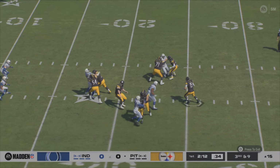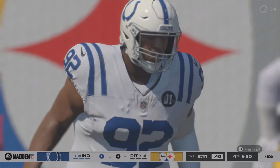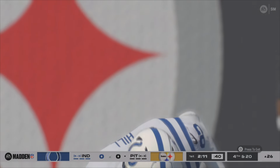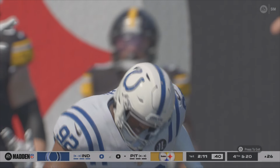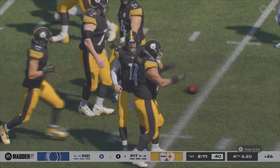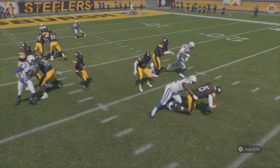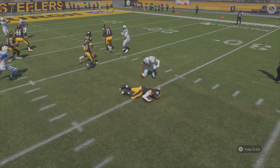Now they'll set up to throw. Oh, the pressure, too much, and he goes down. B.J. Hill gets there for the sack, setting up 4th down. Feels like they needed that sack this entire drive. It feels like the defense was really on their heels. The offense was taking it to them really however they wanted to.